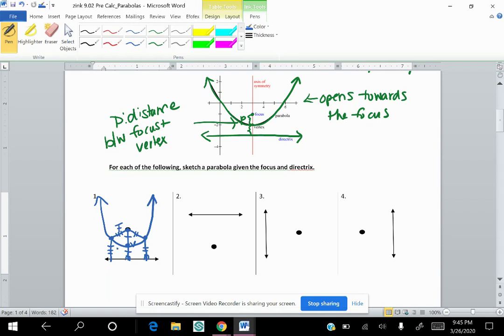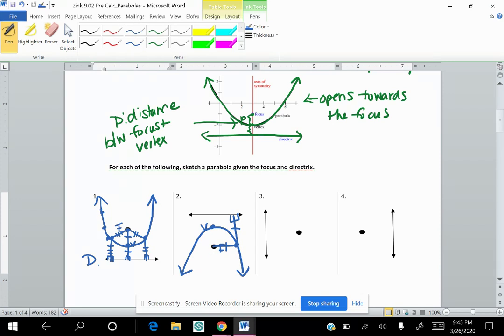So knowing and understanding that the vertex is the midpoint between the focus and the directrix, and that every point on this curve must be the same distance from the focus as it is from that line. Okay, so here, if I find the midpoint between the two, that's going to be my vertex. The focus is always going to be inside of the curve, so I know it's going to go something like this. Again, any point I choose, the distance to the focus has to be the same distance to the directrix. Clearly, mine's not drawn to scale, but that's the idea.